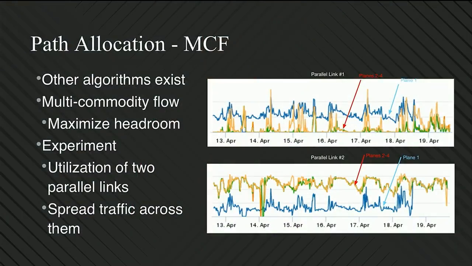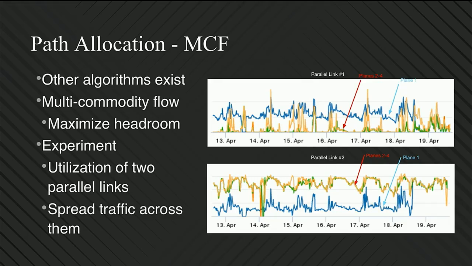Now, the algorithm that I just described is something known as CSPF, Constrained Shortest Path First. It's a very popular traffic engineering algorithm, but it's not the only one. There are many other algorithms that can do path allocation, and another algorithm that is very popular is called multi-commodity flow, or MCF. Multi-commodity flow originated from operations research, and it uses some sort of optimization technique. In this particular case, we actually implement a variation of MCF trying to optimize the headroom. Remember, we need to keep some headroom to absorb the burst, so we actually use MCF to maximize headroom on all links.